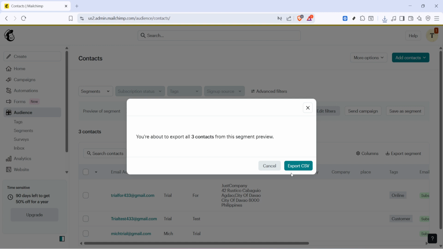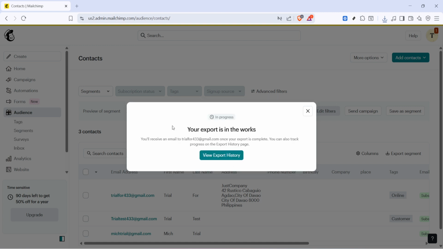Now, click on Export CSV. A CSV, or comma-separated values file, is a universal spreadsheet format that works with Excel, Google Sheets, and most CRM systems. Mailchimp will compile the relevant fields for each contact, such as email address, first and last name if available, tags, marketing status, sign-up source, and other standard profile details you've collected. Depending on the size of your audience, preparing the file can take a moment. When it's ready, the download will begin or be available from your exports area. Save the file somewhere secure and clearly named so you can find it later.